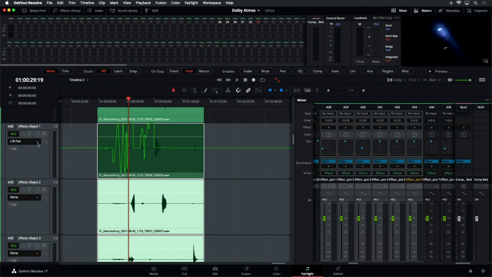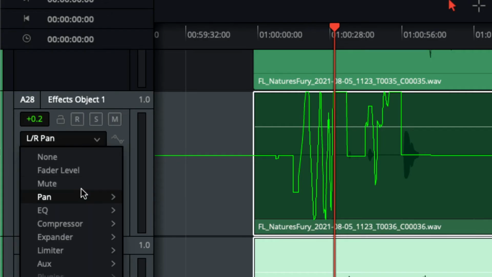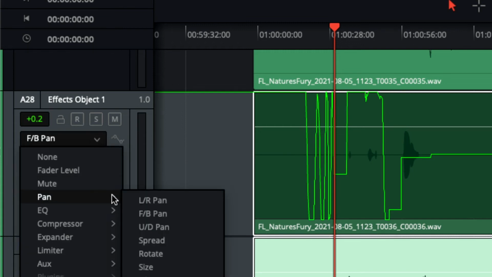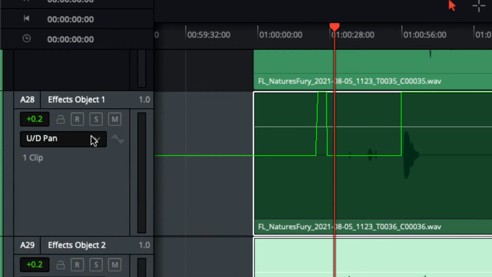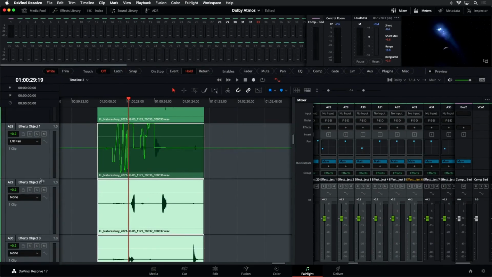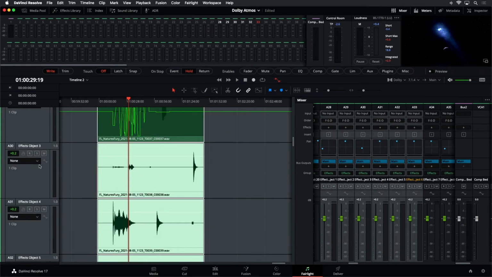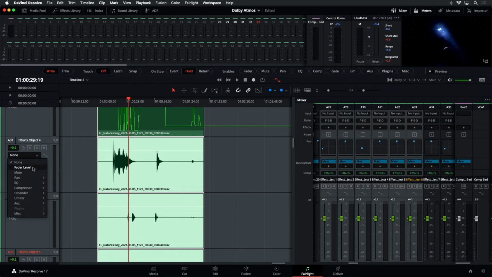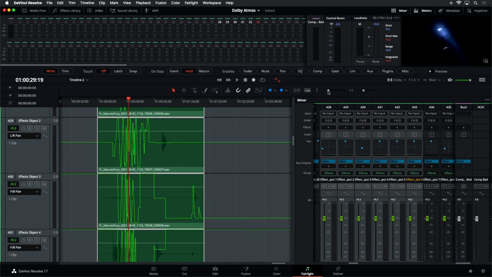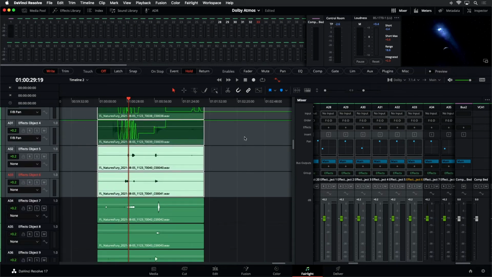There it is. I can also go to pan, there's my front back, and here is my up down. So I could look at any of those curves. I think I'll just show the left right on this particular one. There it is. And let's show left and right on this one as well. I'll go down to this one and let's do front back. As you can see, any of those curves, it just depends on how the automation was created, but there are 4 tracks with some nice active automation applied.